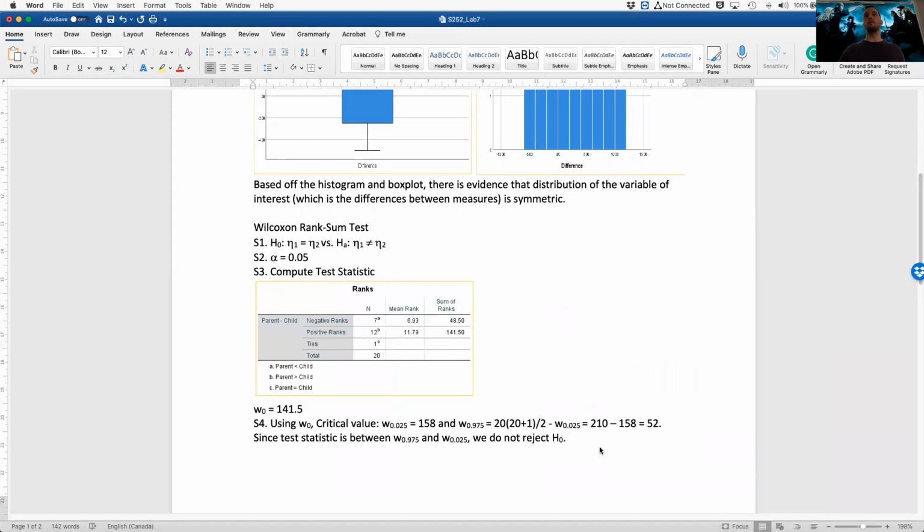And then if we wanted to take the p-value approach, I'll write this as using the Wilcoxon rank sum table.